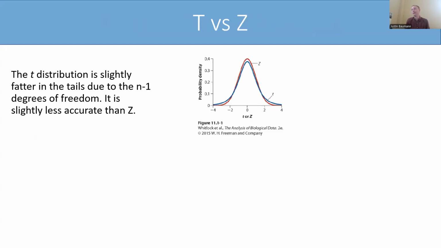Okay, now, how do you compare Z and T? The answer is they are almost exactly identical, but you can see from this graph that they are slightly different, right? There's a little bit of an approximation being made with t, and as a result, you end up with a little bit less confidence for a mean and a little bit more variance at the tail, right? The t distribution is slightly fatter in the tails due to n minus 1 degrees of freedom, and it's slightly less accurate than the z, but it's a basic approximation for a z-score. It's the same idea with just one assumption that modifies it slightly.